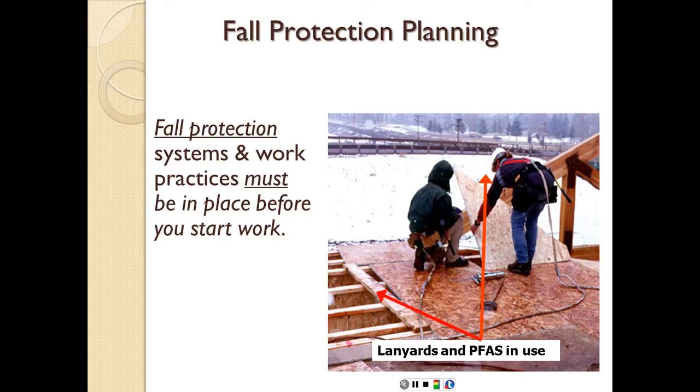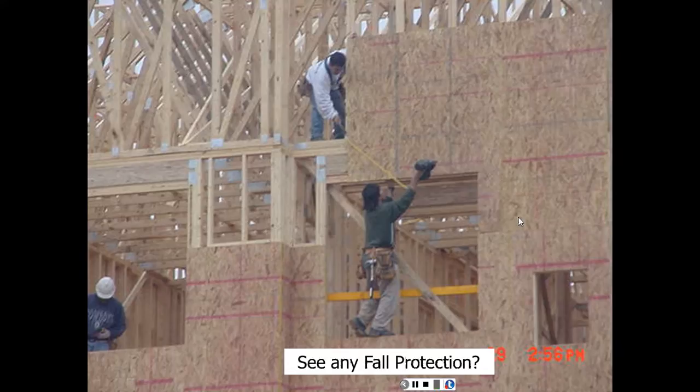So here we have the lanyards and the PFAS in use, which is a good practice. These are going to be tied to a point that can stop the fall of that person. Here we don't have any protection, obviously. We have someone working near an opening, no guardrail, no PFAS, no hard hat even. Same thing here, so that's really dangerous.